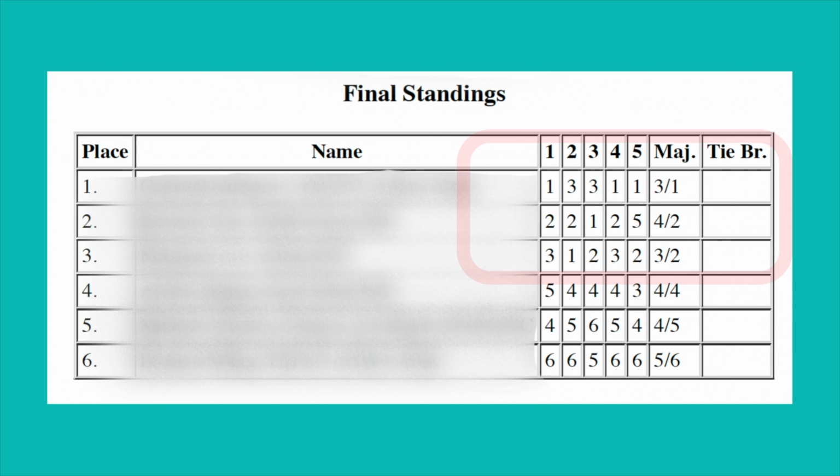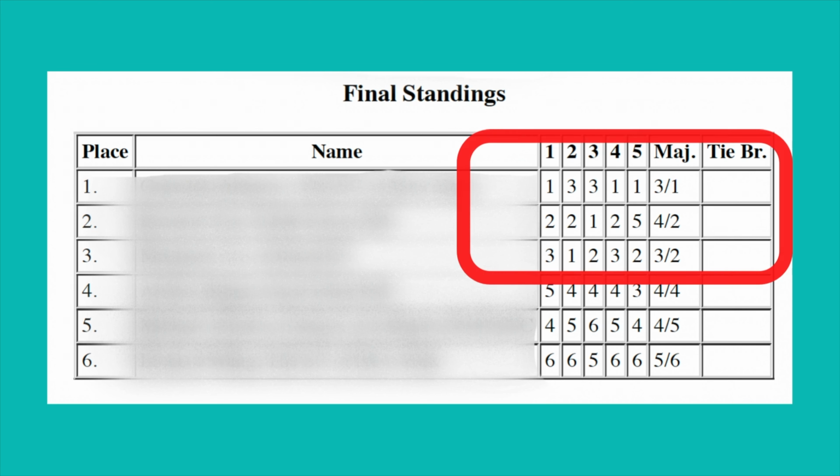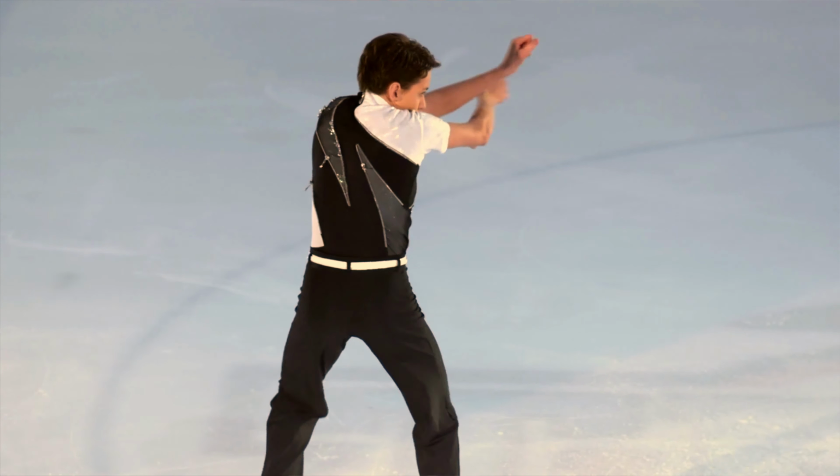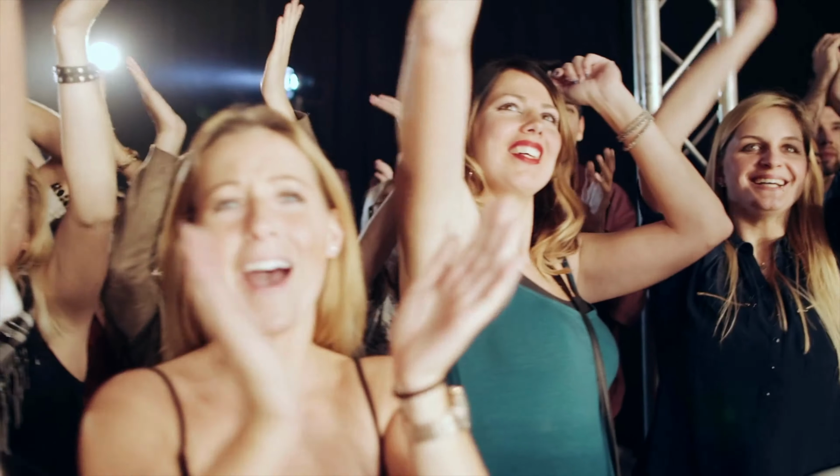In this case, based on the judges' placements, the skaters in the 1 through 3 positions appear to be equally matched, while the skaters in 4th through 6th place appear to be equally matched to each other as well. Suppose I had skaters in the 4th through 6th place in this event. I would critique their performance using slow motion to determine areas for improvement so that they can place higher in the next competition. The next 2 that I'll be looking at have 3 judges that all agree.